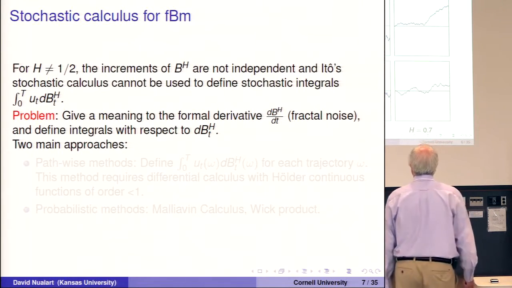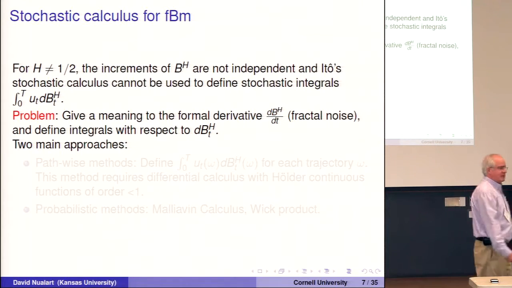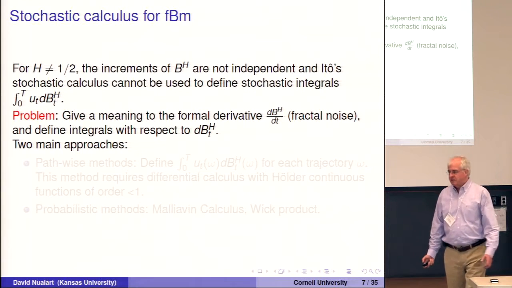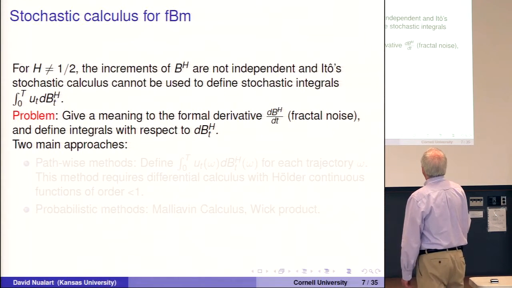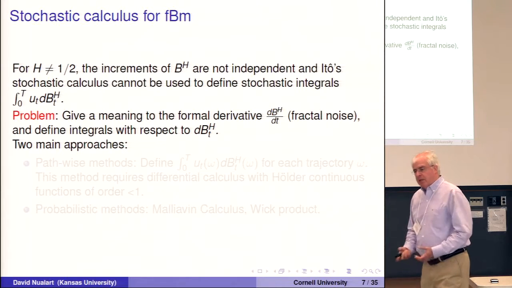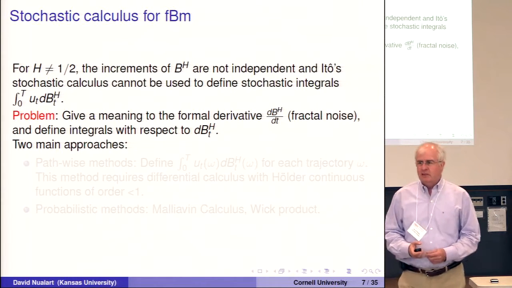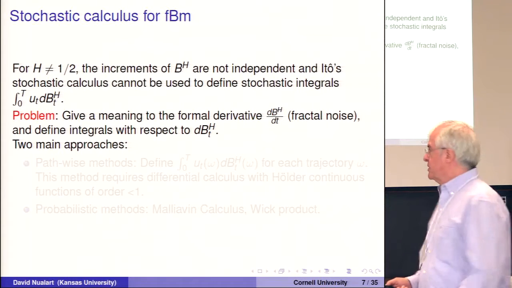Okay, so what we want to do with fractional Brownian motion is to construct a stochastic calculus and to solve differential equations. That's the purpose. So the idea is, well, you want to define the stochastic integrals, and then of course if H is different from 1/2, you don't have the mathematical properties, you cannot use classical Ito calculus and have to use other methods.